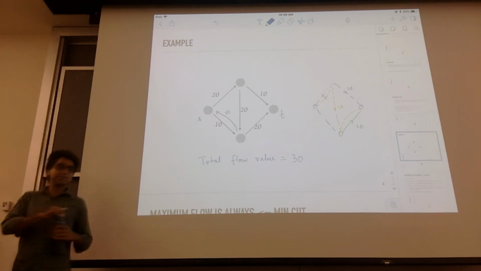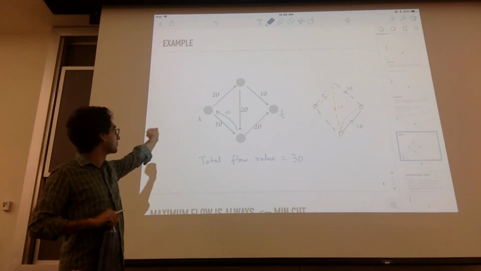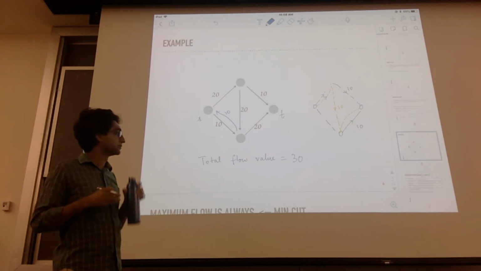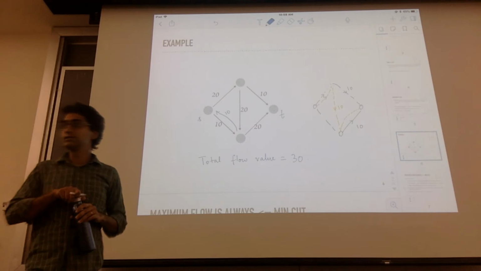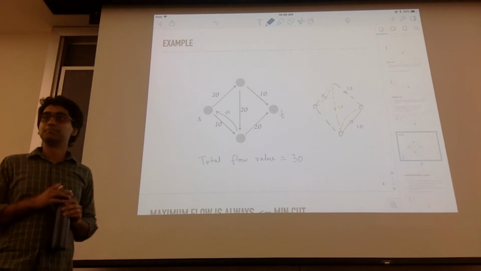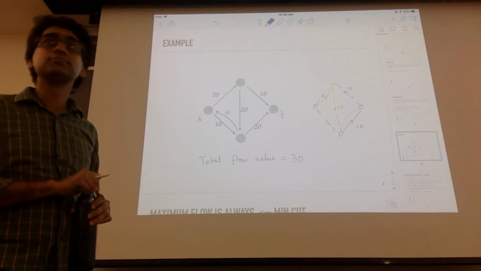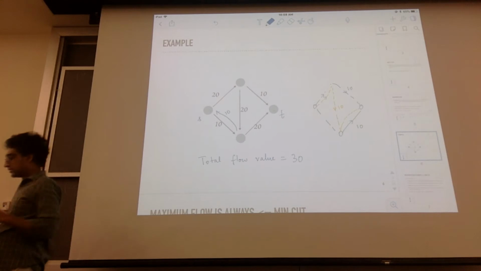And this is again something I mentioned last time. Can you route more than 30 units of flow from S to T in this graph? No, and why is that? Any one person? Okay. The maximum outgoing flow from the source is 30, so you can't send more than that. S is called the source, by the way.